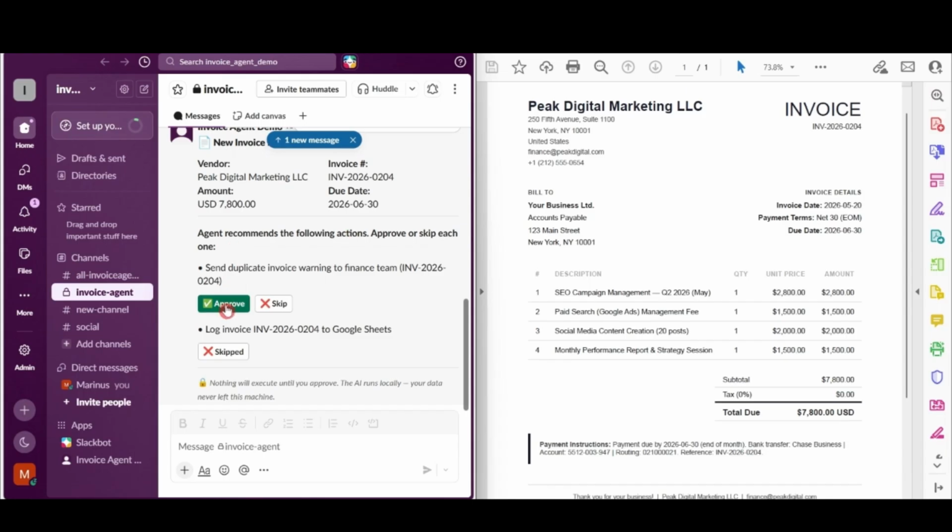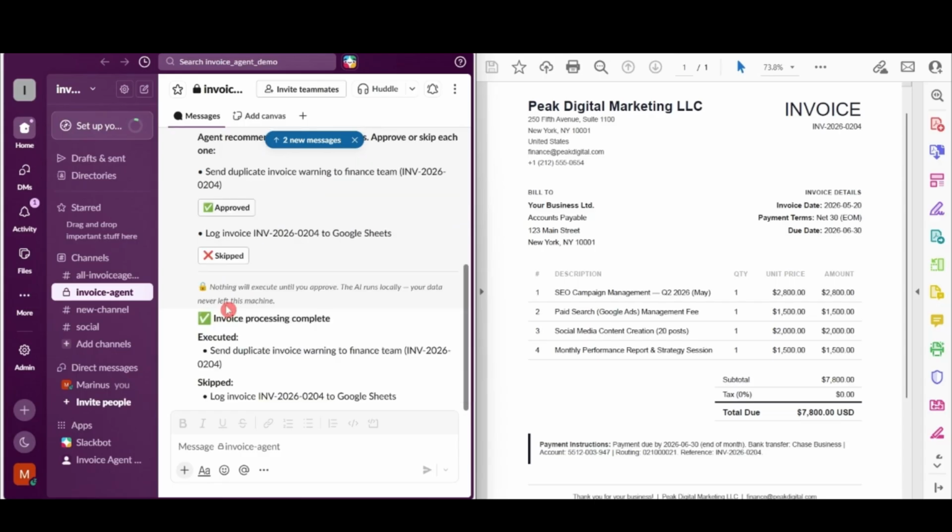So if we send a warning to the finance team, okay, we can see it executed one thing and it skipped another. So that's a good example of where you can control it and say you're not allowed to do that action.